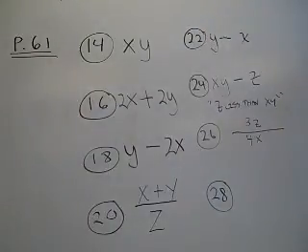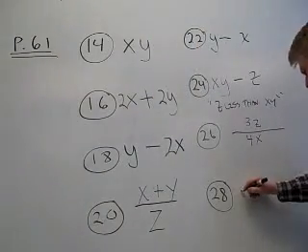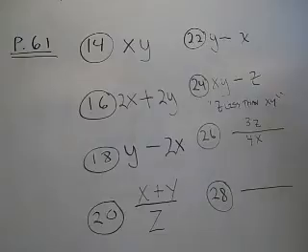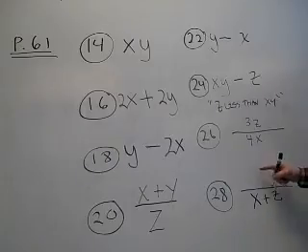28. If we want the quotient obtained when the product of x and z is divided by the sum of x and z. The quotient obtained, we're dividing by the sum, right? Is that what it says? So dividing by the sum, so sum means plus. The sum of x and z, the product of x and z is what's being divided.